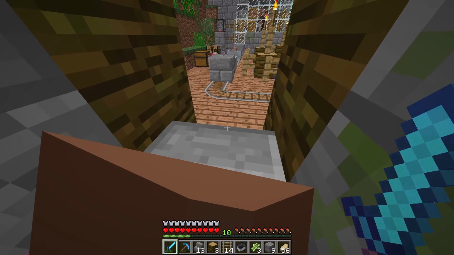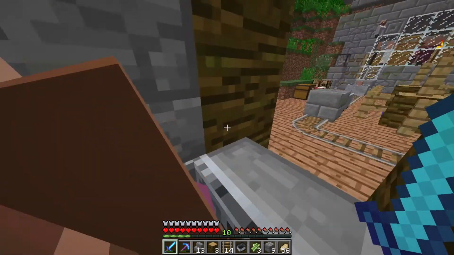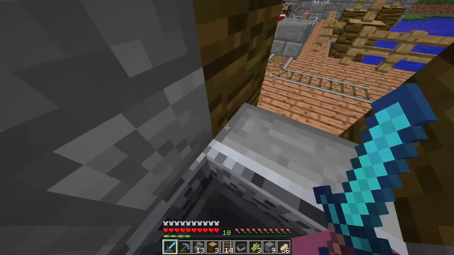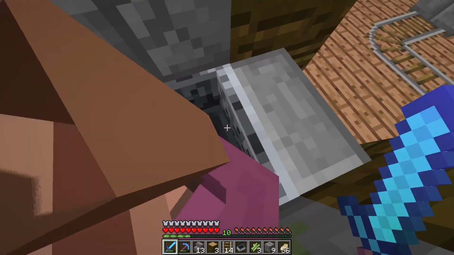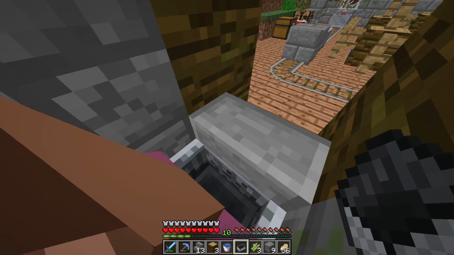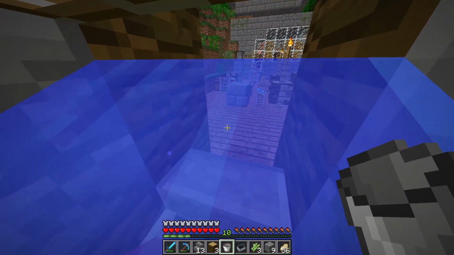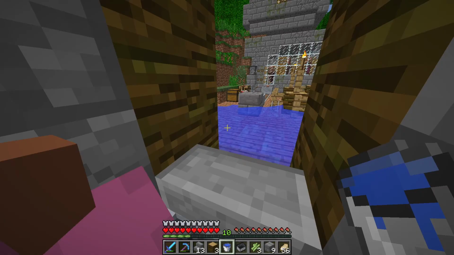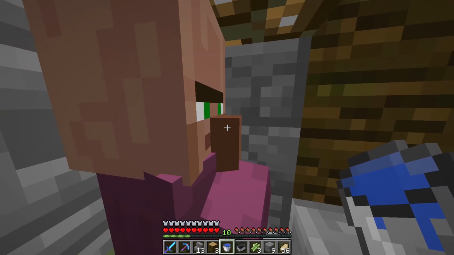Okay, so I've got stuck. I tried. All the villagers dipped down when I came back here, and I tried to reload it, or I tried right clicking on him, and now I'm stuck in here. So I can't even get out, which kind of sucks. I don't think there's anything in my inventory that can help me now. I've tried water. I can place it, but it doesn't really do anything. And I'm just punching the villager. I can't really get out at all.